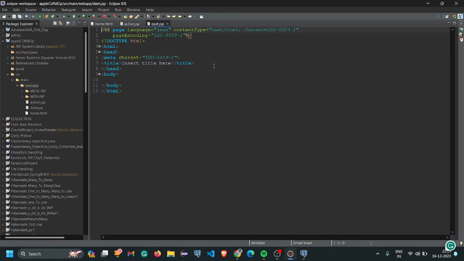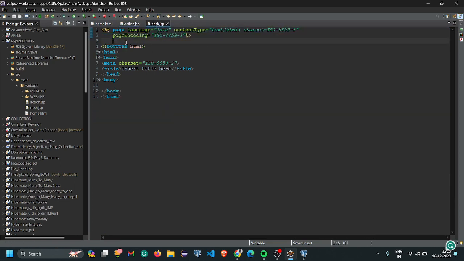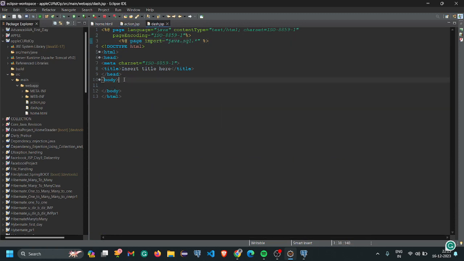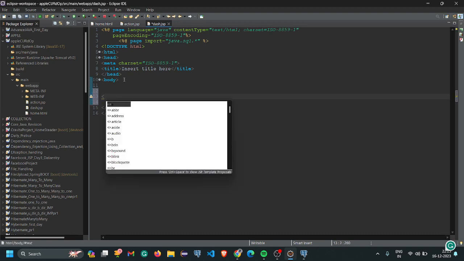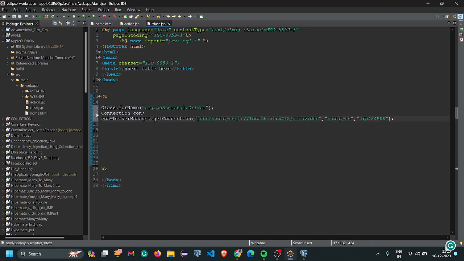In this dash.jsp we first have to import this package, same as it is. I copy from here and paste here. We also need the connectivity code, so I copy this connectivity code because it is the same in all our JSP pages.